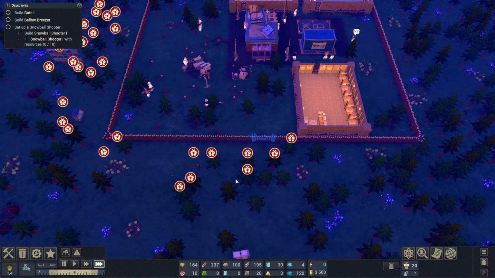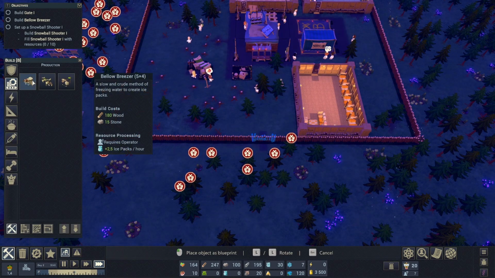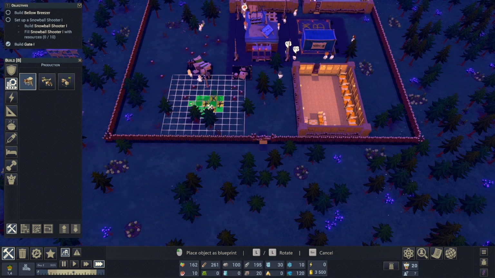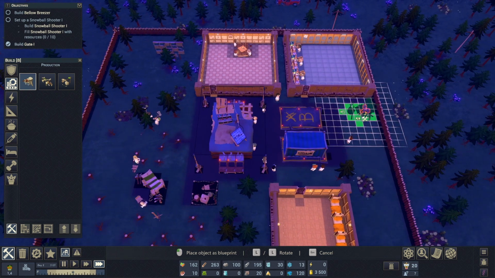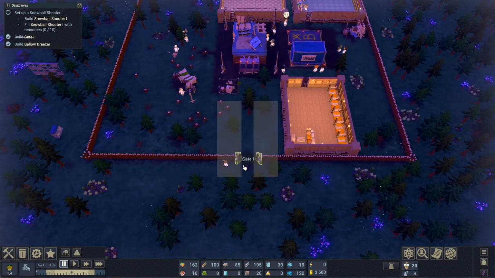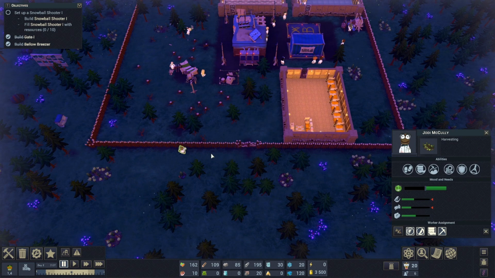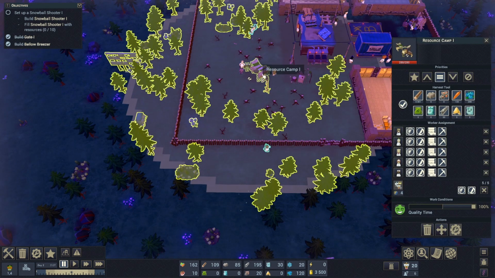Then we're also gonna want to build this new building we just created, which is the bellow beezer to create some ice pack, which we're gonna put maybe over here. And then we need to build some defenses. Okay, so we've built the gate. As you can see, I have my first Jody Michaeli that went out to start harvesting, right?